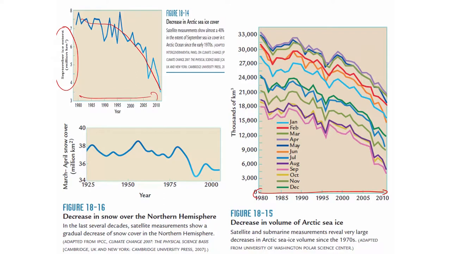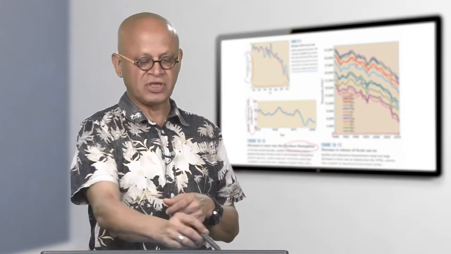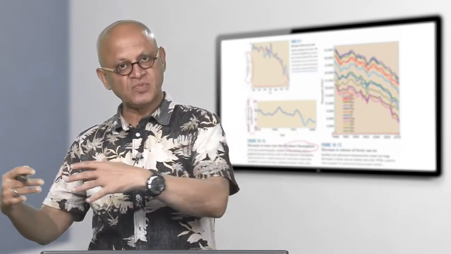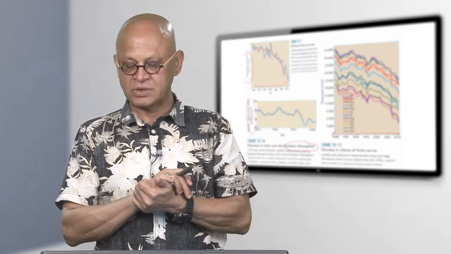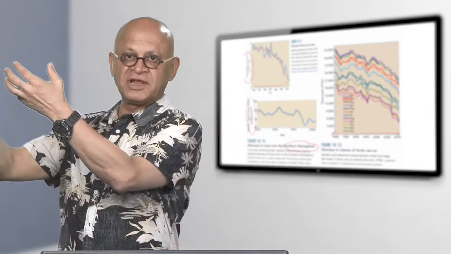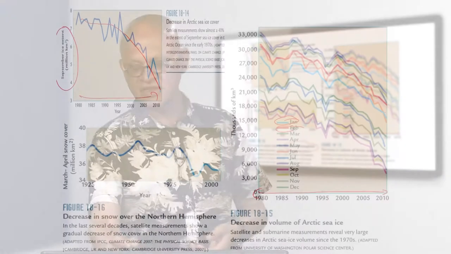Especially when you look at the changes in the volume of arctic ice in every month, every single month has been dropping during that time. That does not seem like natural variability because natural variability is remember El Nino peaks in December, January, February and not in other seasons. Similar things happen with other modes of natural variability. You would expect if it is natural variability then may be melting is more in the summer, but then winter is accumulating back up and down and so on and so forth. But these are systematically dropping in each calendar month which is most certainly or in the best guess we can make on this time scales is a finger print of human activity and increased global green house gases and green house warming.